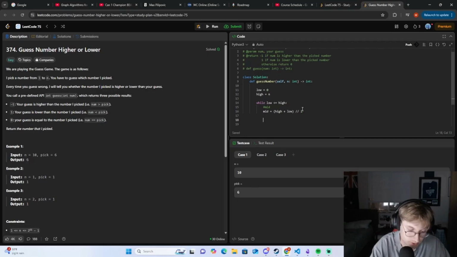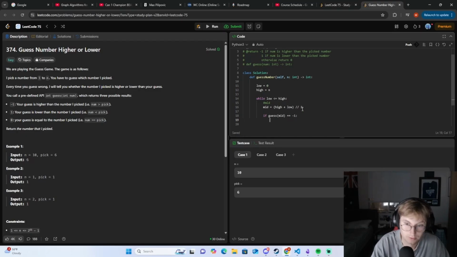I want to check, well, call the API: if guess of mid is equal to -1, your guess is higher than the number I picked, right?